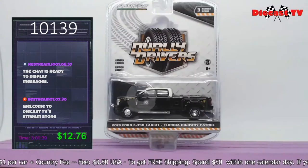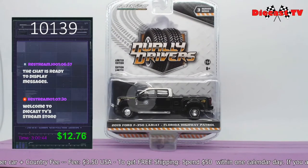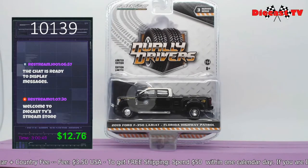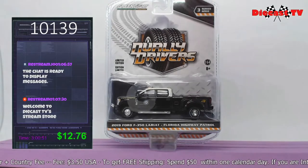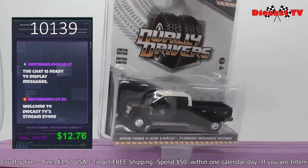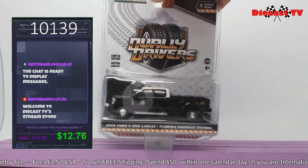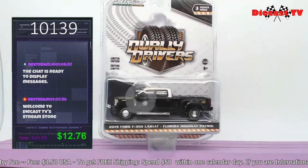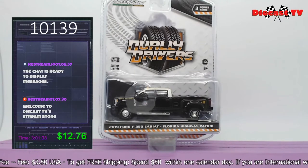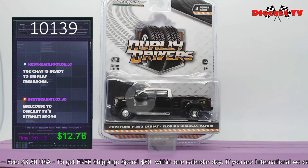10614. Check it out. Dually drivers, even for the Florida State Patrol troopers. Gotta love it. Florida Highway Patrol F-350 Lariat Ford. 2019. It is cool. It's got all the Florida colors. I know because I see them every day. It's pretty awesome. Pretty cool little dually, that's for sure. Great little set to collect. It's got six in the set. It's a limited edition. This is from Series 3. If you want to get this one and you want to collect them, no problem. It's number 10139. Very simply put that in the chat.